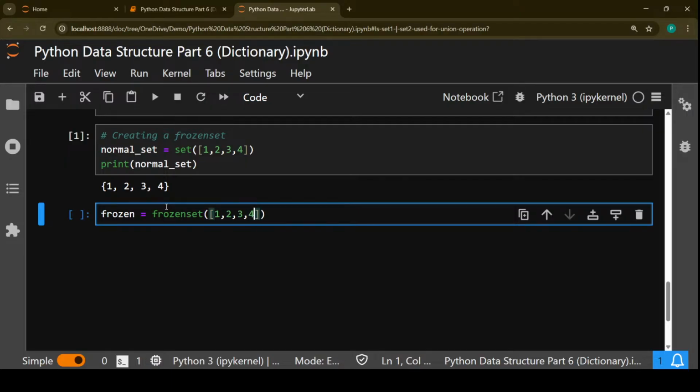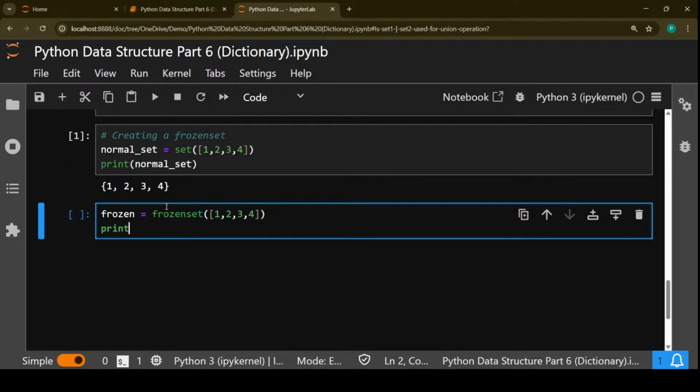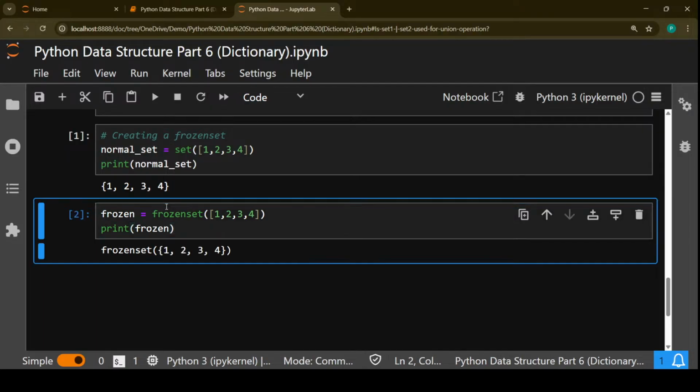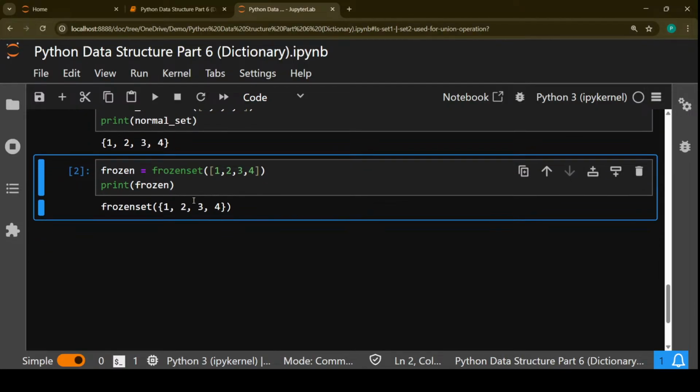Both are possible, just like how you put it inside the set constructor. When you print the frozen set, you will get frozenset and then 1 2 3 4, which suggests that it is a frozen set.